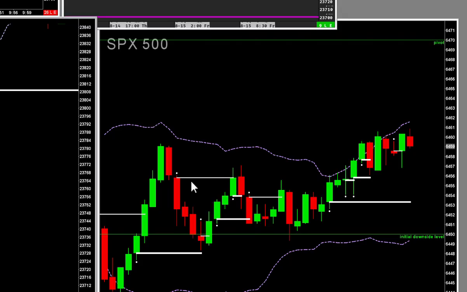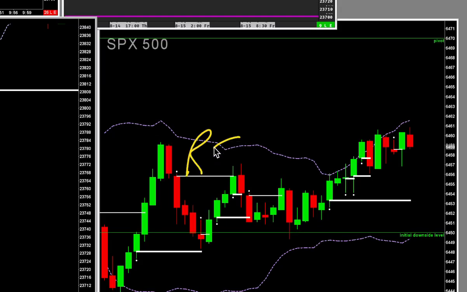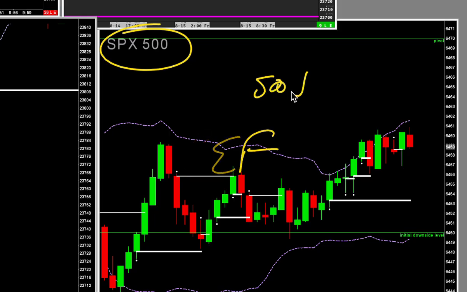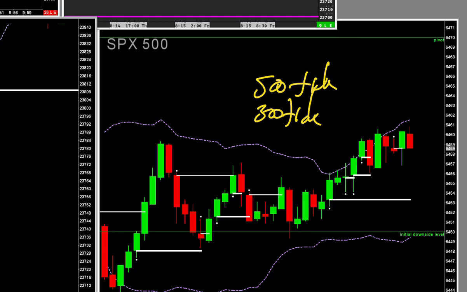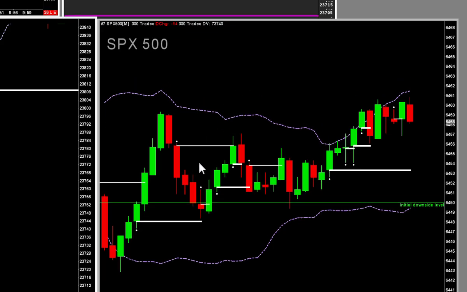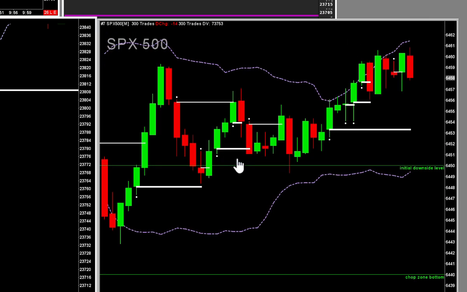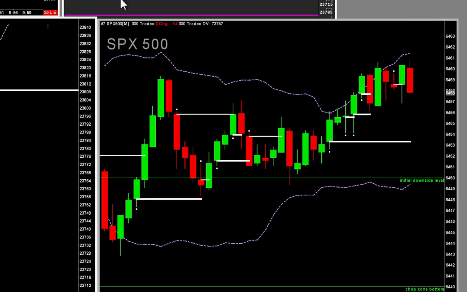Here's another reference over here on this side. We have a S&P 500, and I believe this is on the 500 tick or 300 tick, whichever you like. In this example, let's double check here. We're on 300 tick in this example. Sometimes it's 500 tick because this moves way too fast. So this will give you another place that you can search for an agreement between all three windows.